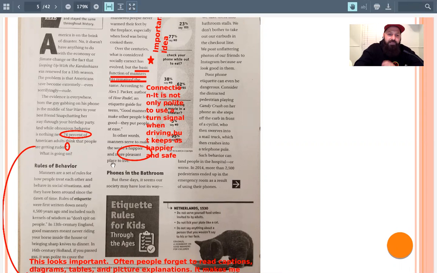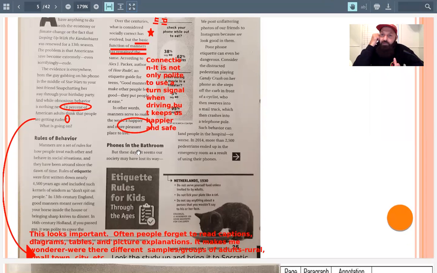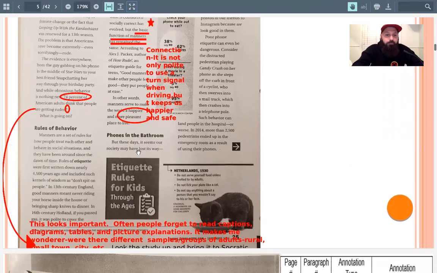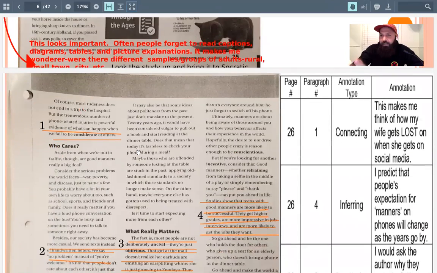So again, the author makes that statement, manners make the world a happier, nicer place, whatever. And whoever wrote the annotations is giving an example, and you might have a different example of that, and that might be your annotation. I know for me as a teacher, it means a lot when a student walks into my classroom and just says, hi, Mr. Mead, right? I think that to me is something that's just manners that I really appreciate. And that would be my personal connection.